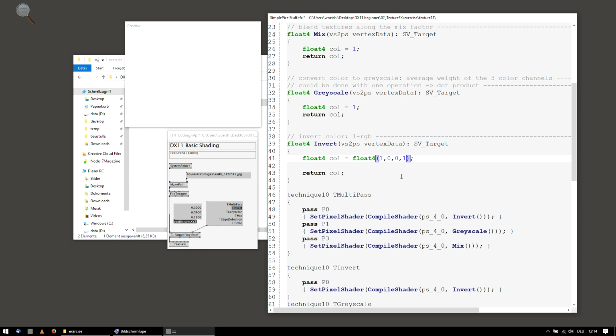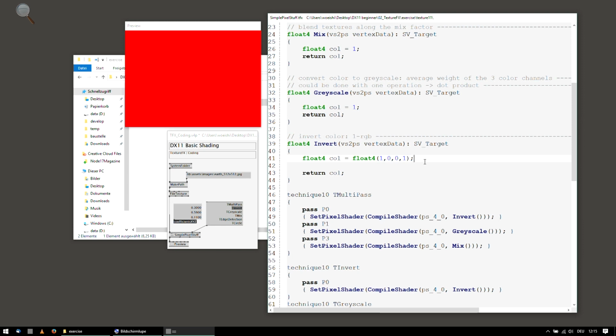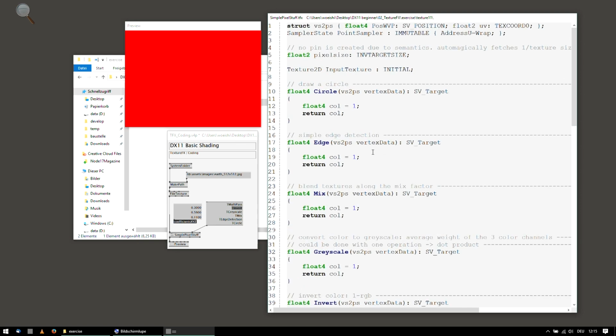For this, I just write it like that, and then hit Ctrl S, and then the shader is getting recompiled. And now you can see I set the red channel to 1, green and blue to 0, alpha still being 1. Could be 0 as well, since we're not having any blend mode. And then you can see, okay, this obviously works. I'm at the right spot in my shader. Does it work for everybody? Okay, whenever I tend to go too fast through everything, just give me a shout in case I'm in too much of a hurry.